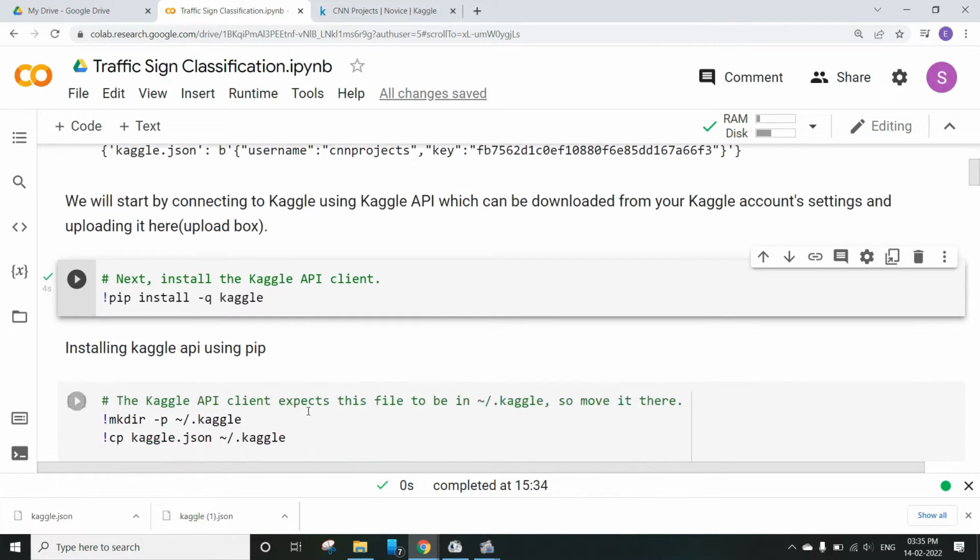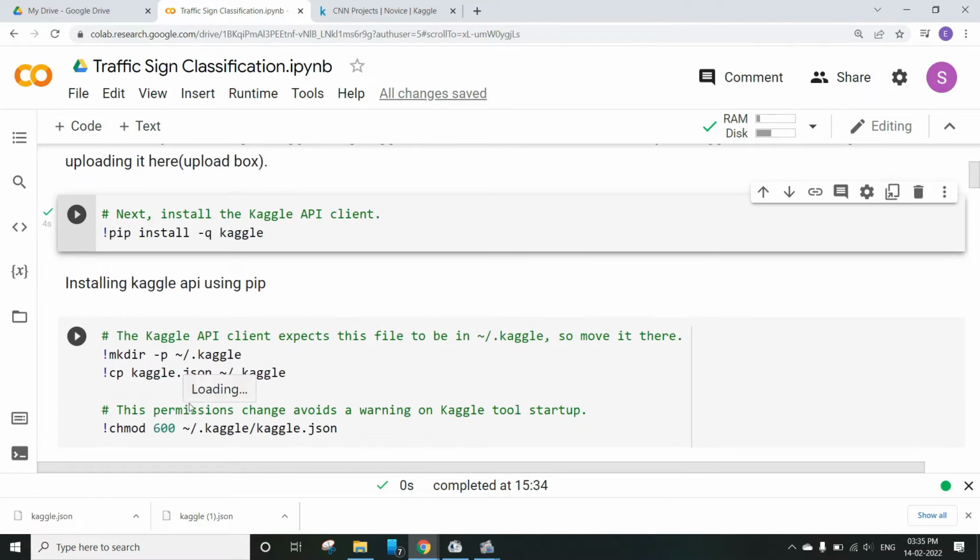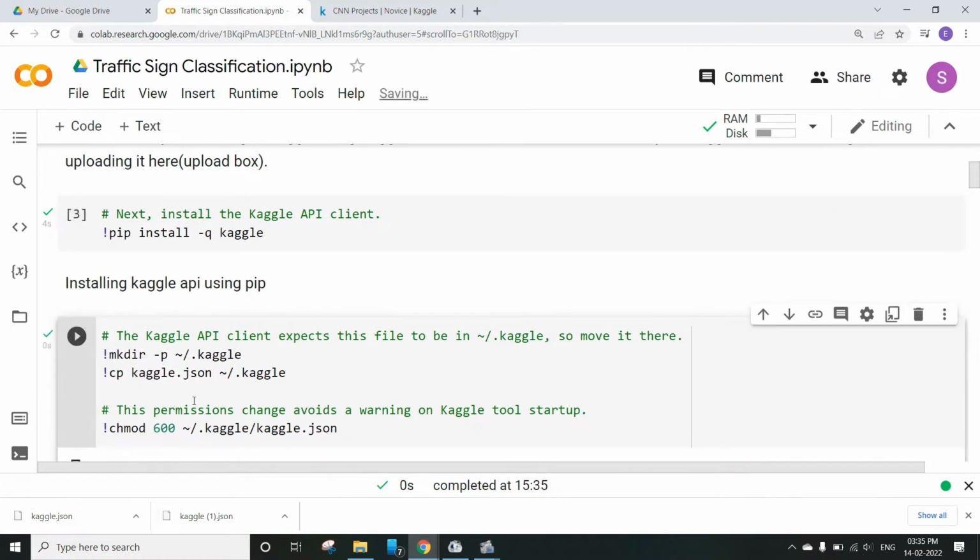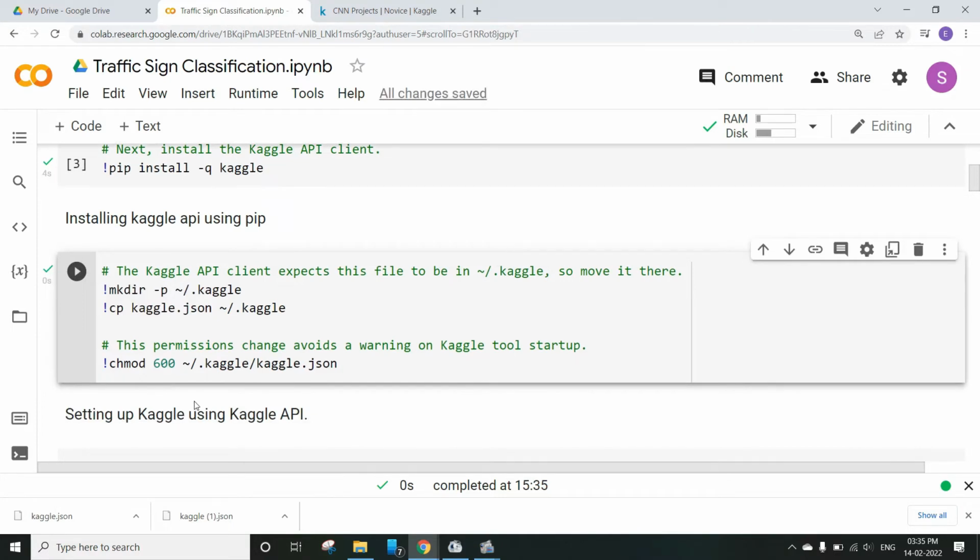So I'll be creating a directory where Kaggle.json is saved. Also, chmod 600 will avoid a warning on Kaggle to start. So let's run the command. Now we have completed our Kaggle account setup.